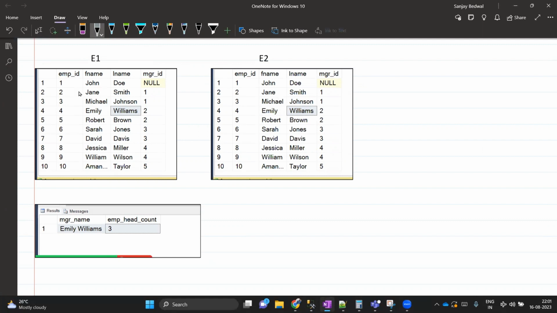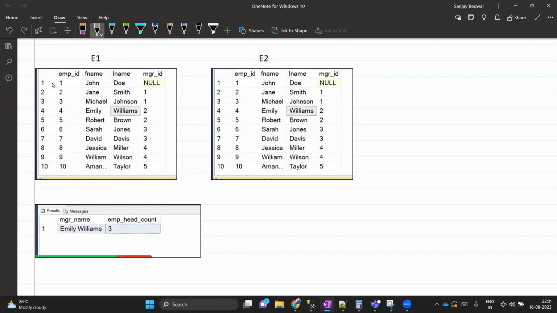Now we need to do a self-join, and a self-join is nothing but another type of join. And you know that whenever we need to do a join, we need to do it on the basis of a common key. Here, most people make a mistake. They think that in both of these tables, employee ID looks like a common primary key, and they think these should be the joining keys.